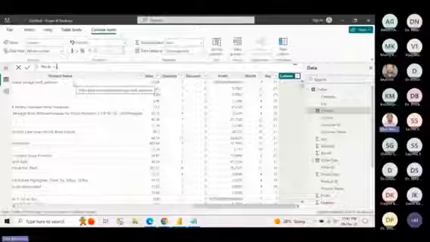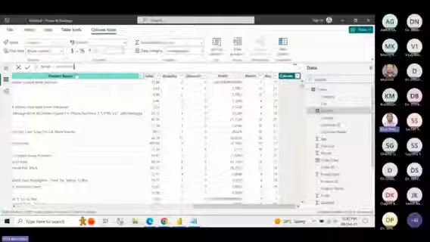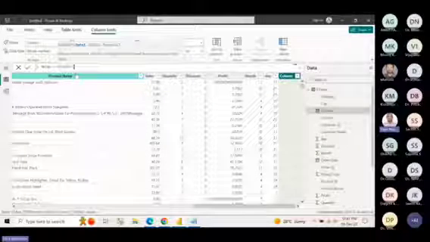Now we have a function like DATEDIFF. Just type DATED, and automatically the matches will appear. You can see DATEDIFF is there. Before that, the fx means it is a function, that is called a DAX function. Thousands of functions are there in Power BI, and it depends on our business requirement.